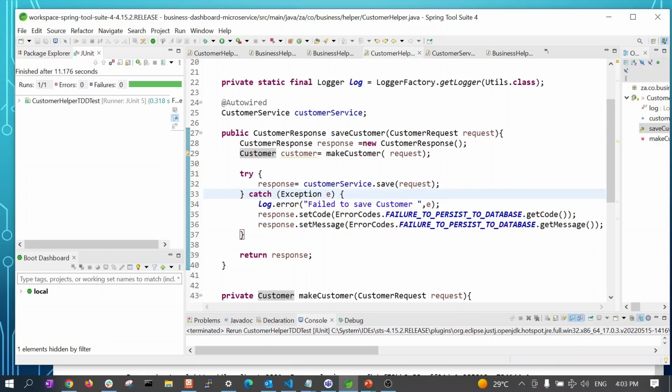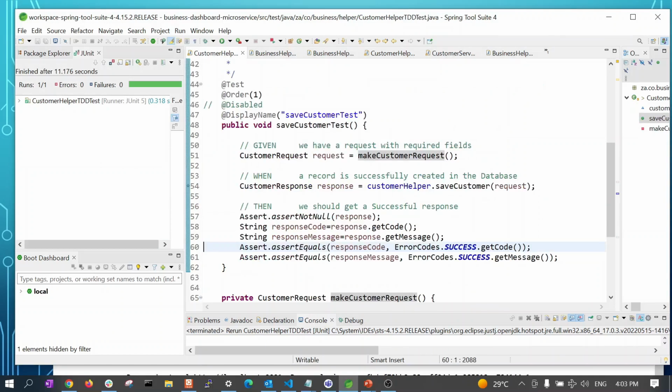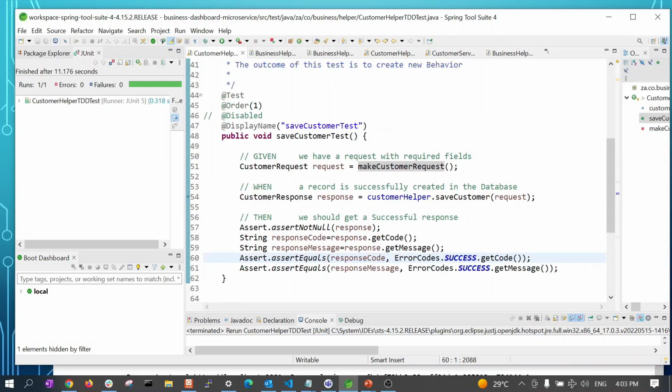Now, one of the problems with writing a test like this, you're talking direct to the database, you're talking direct to the services. We want to be able to test when a database is down or a service is down. One of the reasons is Maven will run these tests during the build process. This is the reason that we want to use mocking. So if the database is down here with this code, my build will fail.